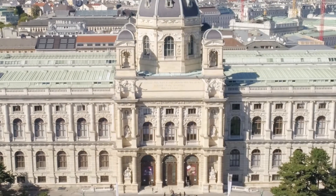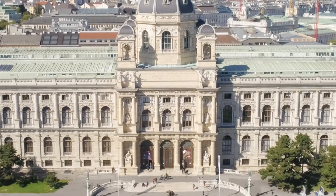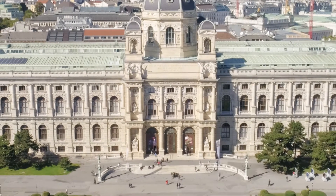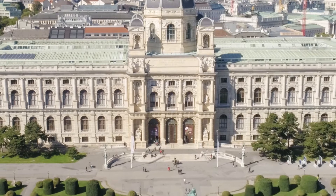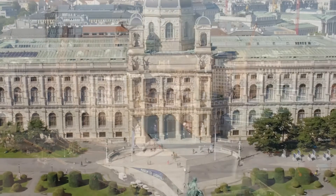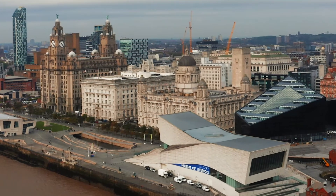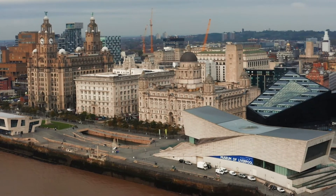Number 8: Museums. The majority of the museums in London are free. The British Museum, which is dedicated to human history, art, and culture, is a good place to start. The Natural History Museum houses a diverse collection of specimens from several fields of science. The Science Museum is only around the block, and it's a terrific place to view, touch, and experience science first-hand.